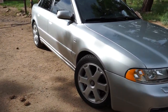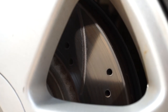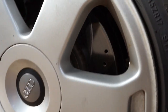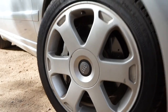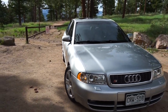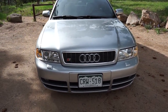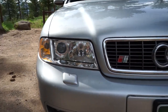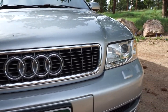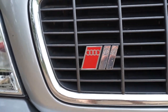Those are adjustable height, which is sweet. The brakes have been upgraded to drilled and slotted — kind of hard to see. Really, other than that, those are the only performance upgrades. It has stock Xenon headlamps — those are all factory — and you can see the factory S4 badging, which is kind of cool.